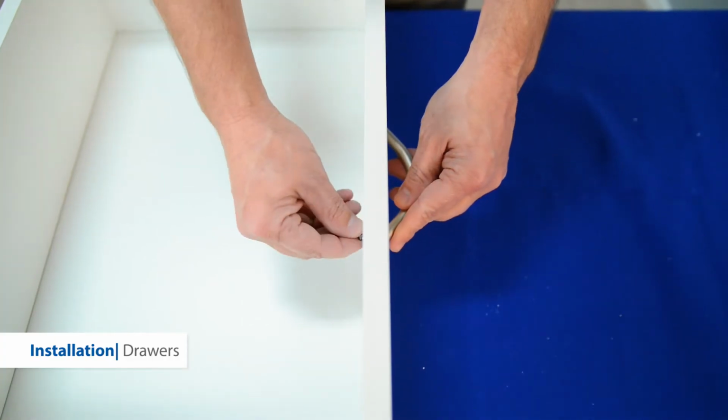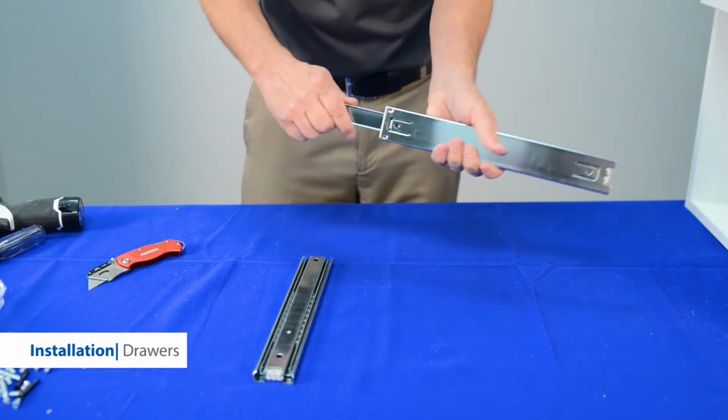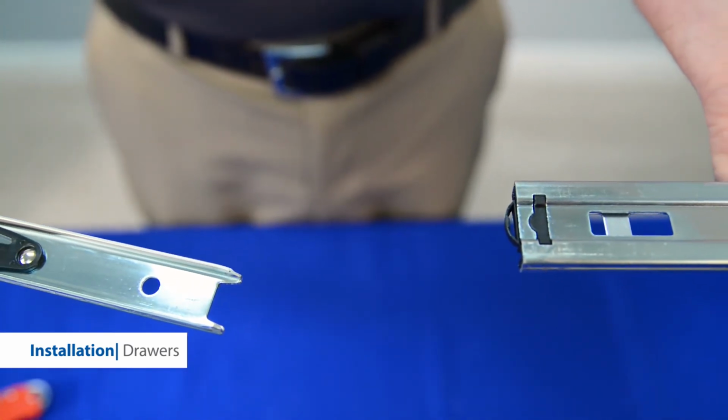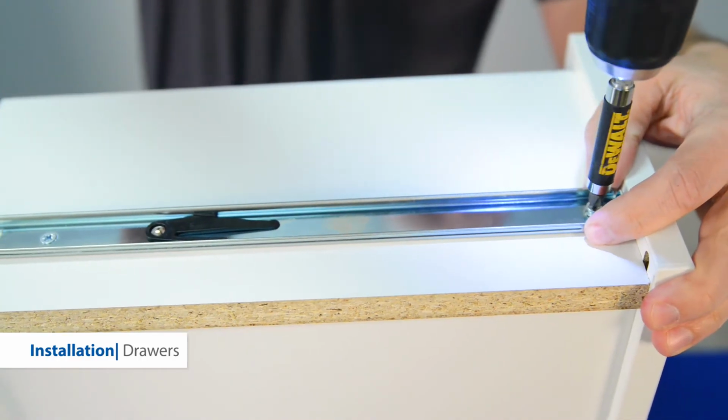Attach the handle to the drawer front with a number 2 screwdriver. Separate the drawer glide from the cabinet glide by lifting the back release lever on the inside of the drawer glide. Mount each drawer glide to the drawer box with 2 screws.